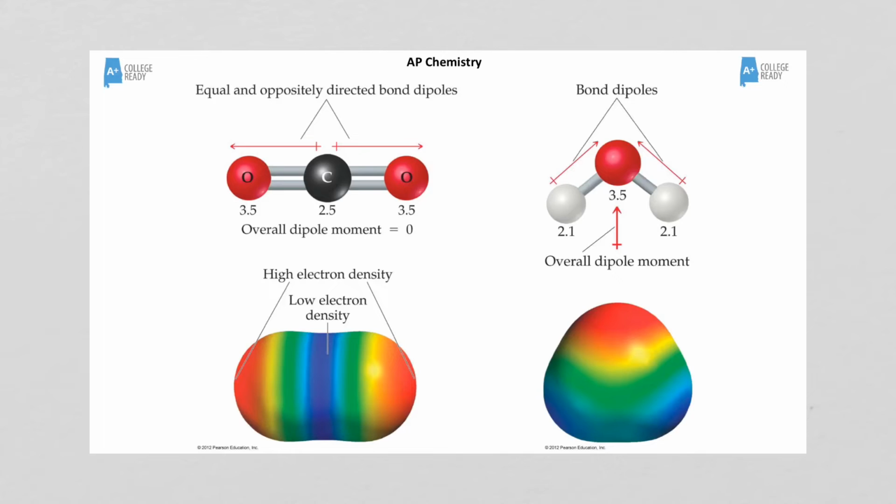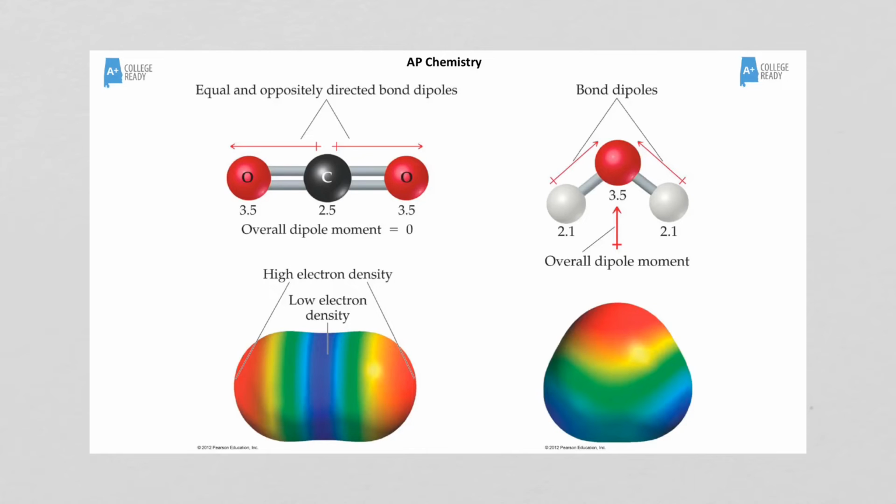Here is a slide just to help you understand polarity. Polarity of molecules is all about their shape. So carbon dioxide, even though the carbon-oxygen bond is polar, notice there's a dipole arrow drawn and you can see the electronegativity difference. Again, you don't need to memorize numbers like that. But because of the shape, these dipoles are both pointing in opposite directions, which means they cancel. So carbon dioxide, due to its linear shape, has the dipoles canceling.